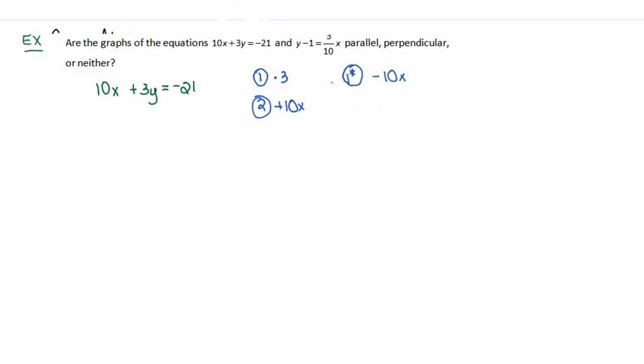So the last thing they did was add 10x, so you're going to undo adding 10x. Well, the opposite of addition is subtraction, so you're going to subtract 10x. And then you're going to undo their multiplication by three. Well, the opposite of multiplication is division. Mathematically, I'm saying the opposite, but mathematically it's known as the inverse. So the inverse of multiplication is division.